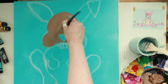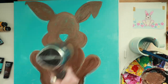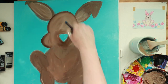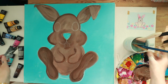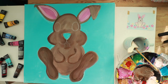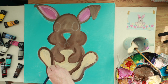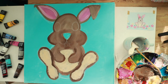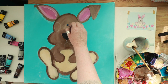Stage three is blocking in — you're going to go over some of the chalk shapes you've made, so please take a photograph of your chalk shapes if you particularly like them, because you'll want to recreate them later. I'm blocking in the slightly smaller shapes: the inner ear, the pads of the feet, and the tummy. I'll put a couple of layers of paint on and quickly dry it with the hairdryer, then use black to block in the nose and eyes.